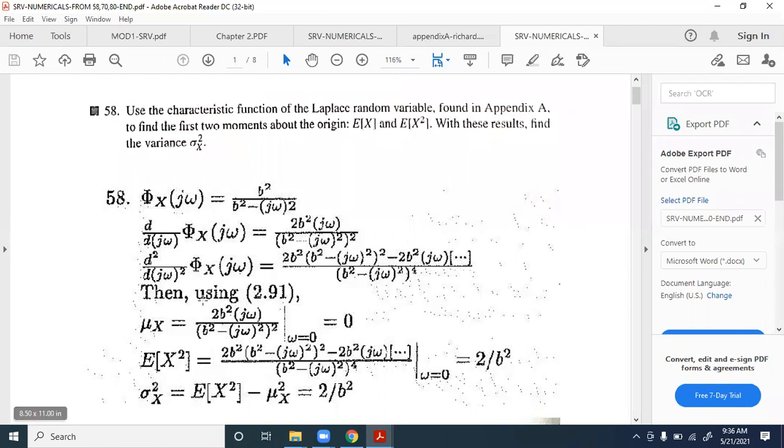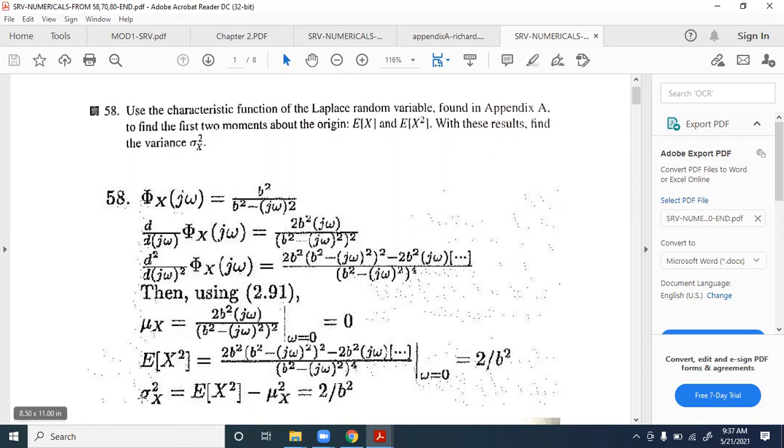Now next, if you substitute within this the value omega is equal to 0, you're going to get the expectation of x squared. So omega equal to 0, if you substitute at all the places, you will get here 2b squared into b squared divided by b squared to the power 4, and totally if you solve that, you will get over here the value 2 by b squared. So this will be 2b squared whole squared divided by b squared to the power 4. Numerator will be 2 into b to the power of 6. Denominator will be b to the power 8, and that will give us 2 by b squared.